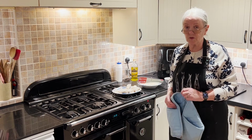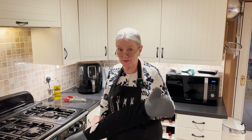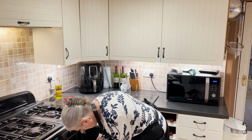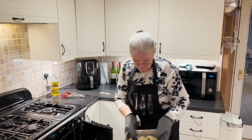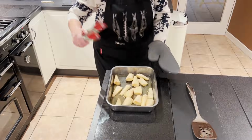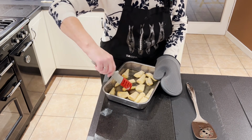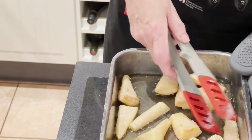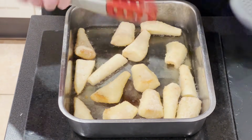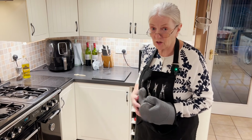And after 10 minutes or so, I'll turn them over in the fat. Now it's time to turn the parsnips over in their oil. They're much like roast potatoes in the way that they cook. Now those are going back in the oven for at least another 15 minutes.